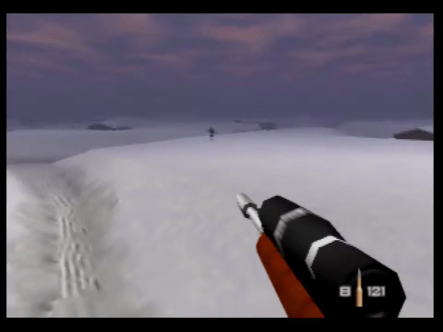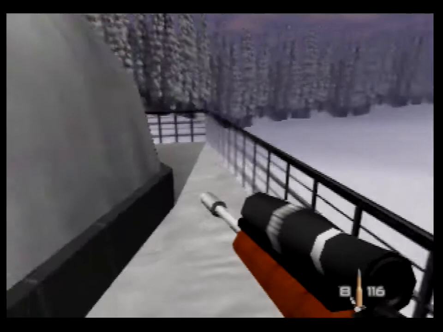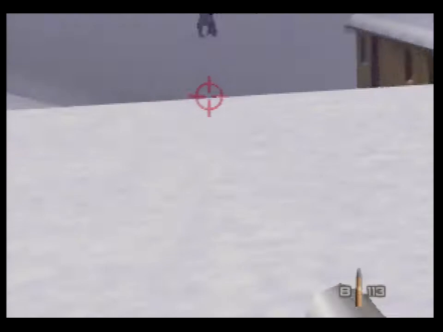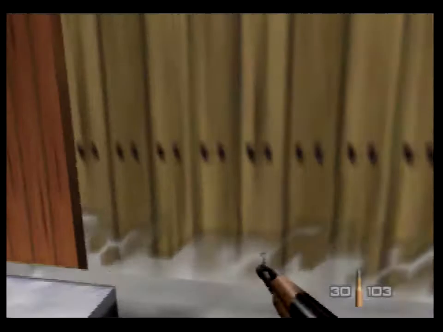Hello? That was a poor shot. Hello. Yeah, this is like a telescope tower, but there's no telescope inside. That's odd. You gonna snipe me? I snipe you. Alright, which hut did I not go in? I don't like that gun. That gun sucks. Does like no damage.